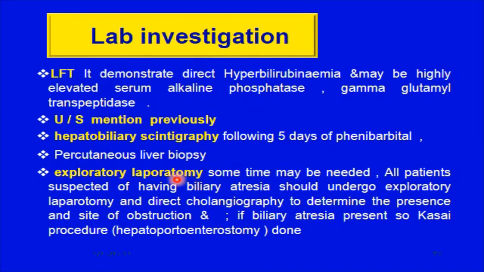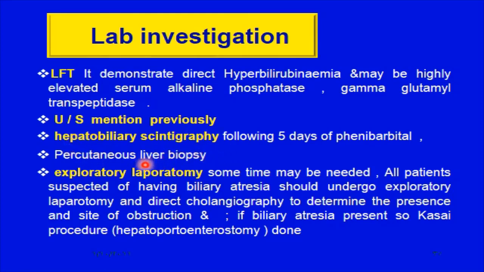Laboratory investigation, as I mentioned previously: liver function tests demonstrate direct hyperbilirubinemia with maybe highly elevated alkaline phosphatase and gamma glutamyl transpeptidase, but it is not always highly elevated. Ultrasound findings, as I mentioned previously. Hepatobiliary scintigraphy will show good uptake, but there is no excretion of the dye. Liver biopsy, I mentioned the findings.